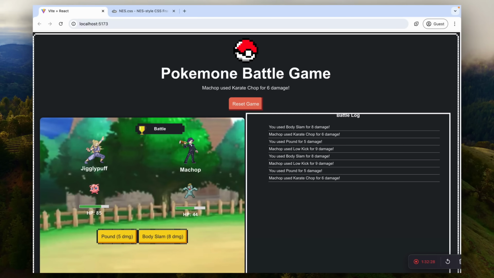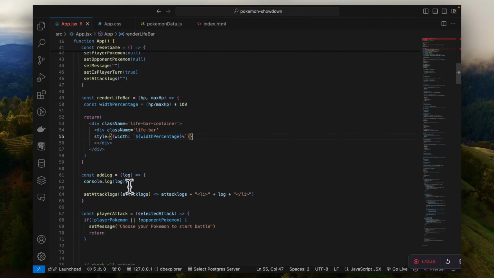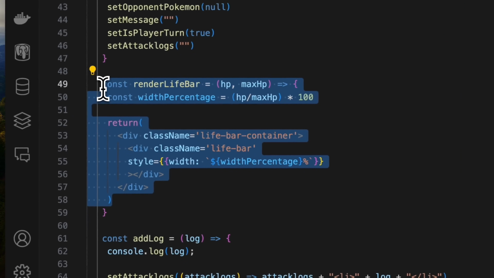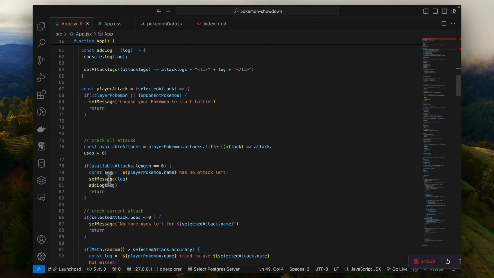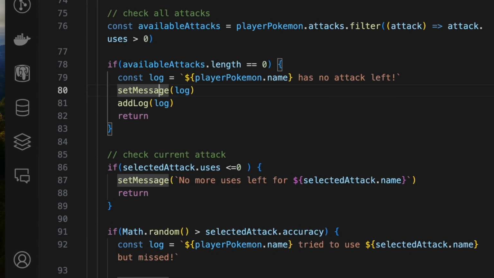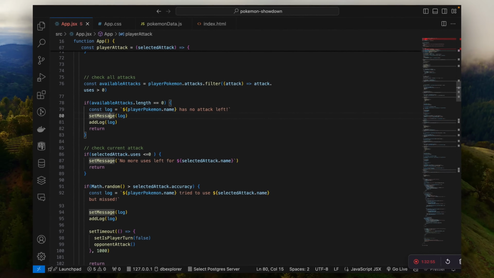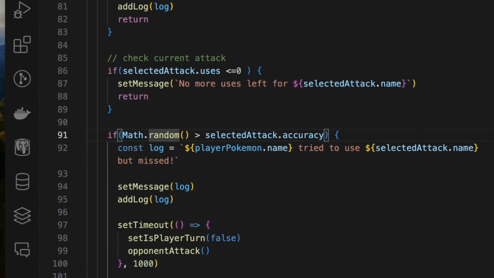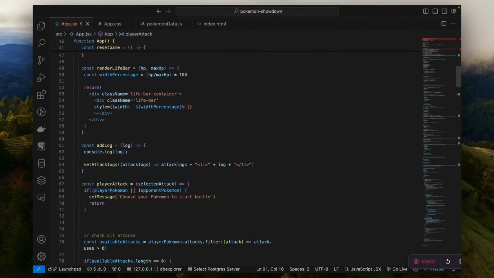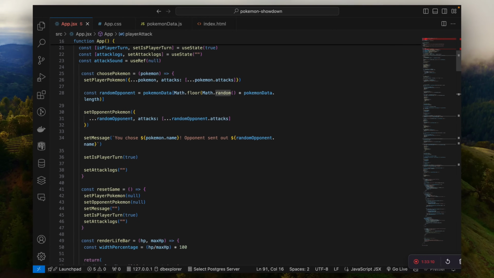Okay, so this is a pretty, you can say, low effort, or you can say plain React game without using any external SDK or library, in just React. So we did this to build up our coding logic. So for example, like displaying a life bar and also calculating HP scores in a game while attacking, encountering different scenarios when the Pokemon misses, when the Pokemon has no attack left for each attack and for all the attacks, and for the commentary, for the accuracy, for attacks like confusion.